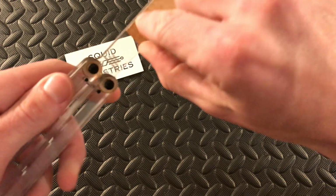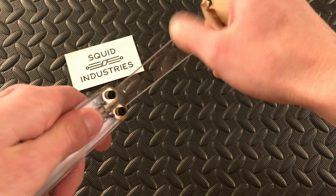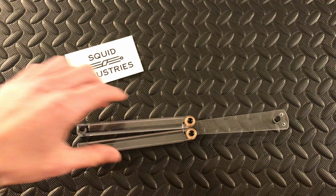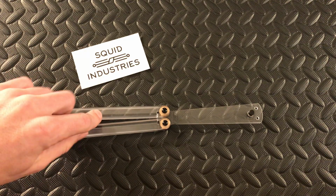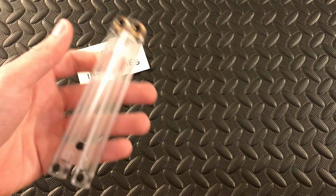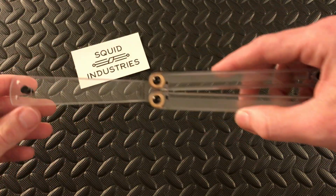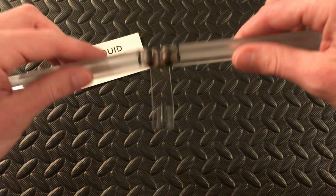Now, one thing that is different, if you're familiar with the Squiddies, there's going to be the Squiddy, just typical classic white PVC, and the Squiddy B, of course. There's a gray one as well, but the white one, we'll compare to that, is definitely not as good as this. This is substantially improved when it comes to the rigidity and durability of this clear material, excuse me, compared to that classic white PVC.